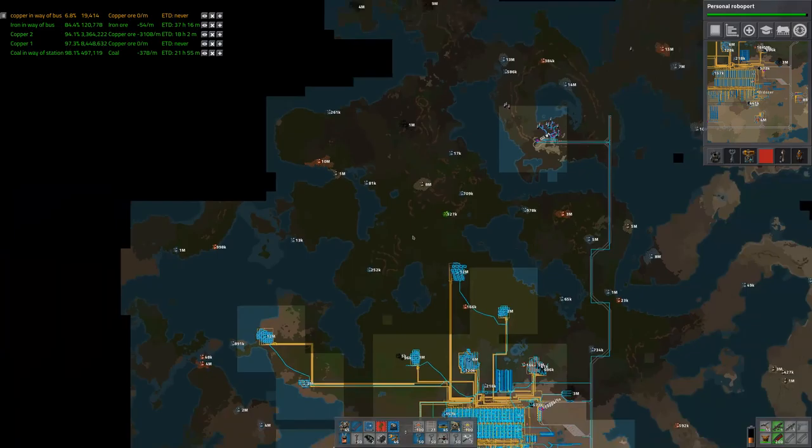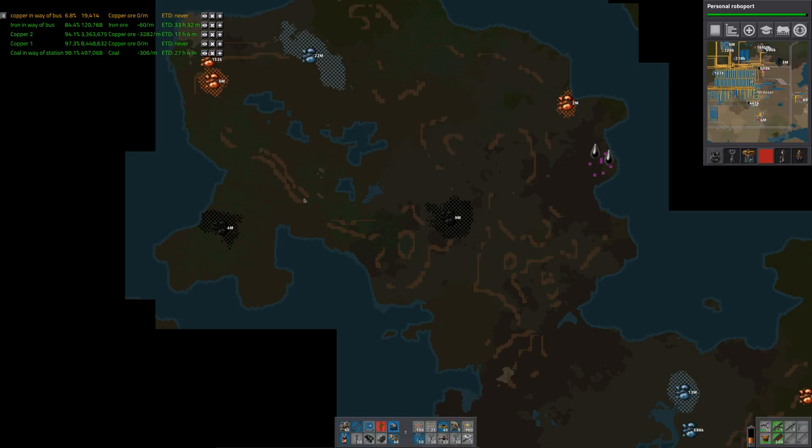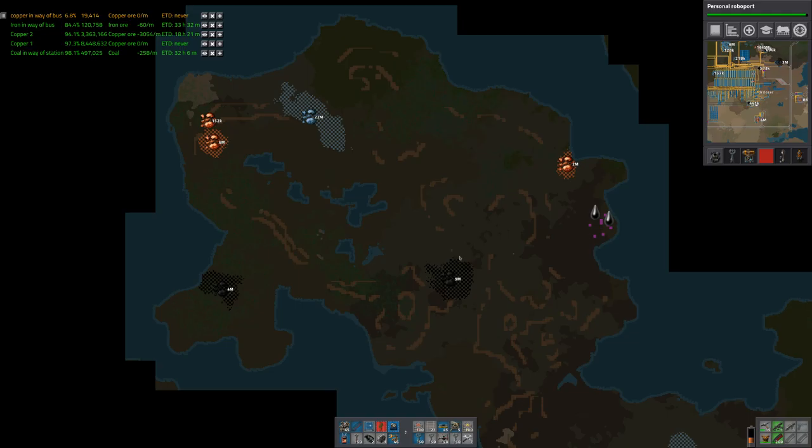Where is the really big... Ah, here we are. We have a 9 million and a 4 million coal. So I can set up the stacks up here. There's some cliffs that need moving out of the way. That's not a problem. So then we'll have our power out here.